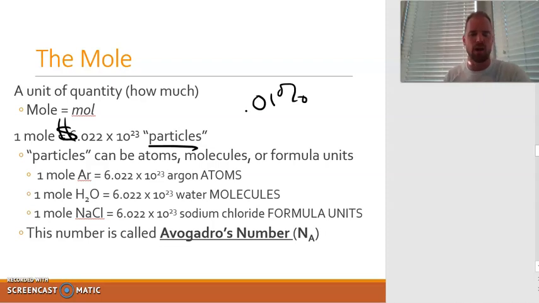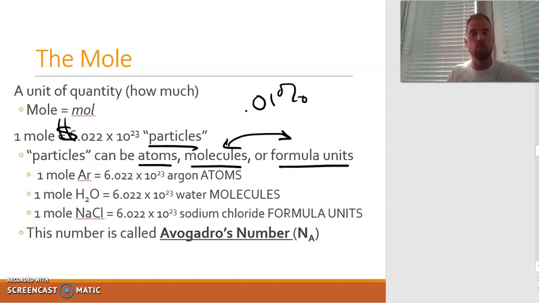So we said particles, right? Because particles is generic. What could be a particle? Well, like I said, it could be an atom. It could be a molecule. It could be a formula unit. You might be thinking, what is a formula unit? For right now, because we'll talk about this in topic 5, for right now you can consider formula units and molecules to be the same thing. To answer the question though, formula unit is the term we reserve when we're talking specifically about an ionic compound. But that's a technical thing that we don't need to get into right now. We'll cover it later. But the idea still is there.